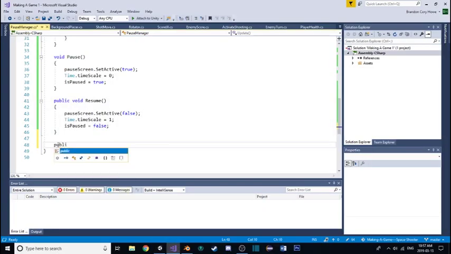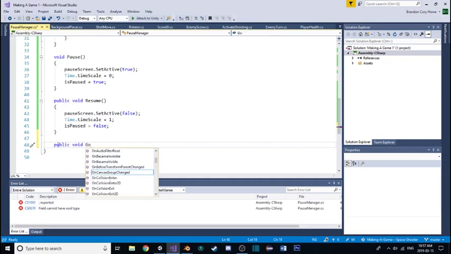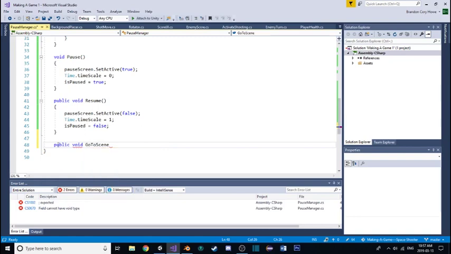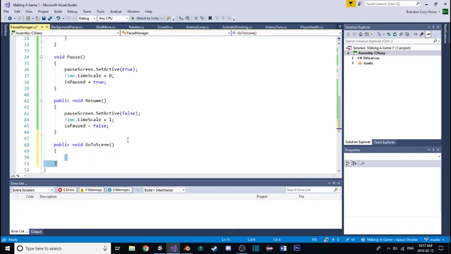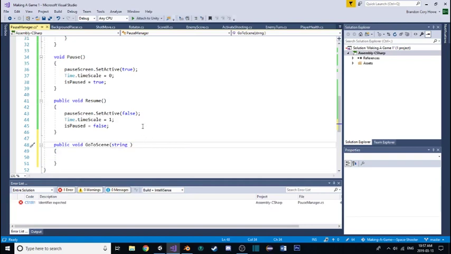So, public void. I'm going to call this GoToScene, being generic like that, because then we might be able to reuse this with other buttons that we make. It'll take a string as input, the name of the scene to go to. So a string called scene.